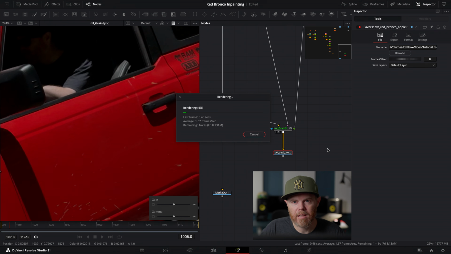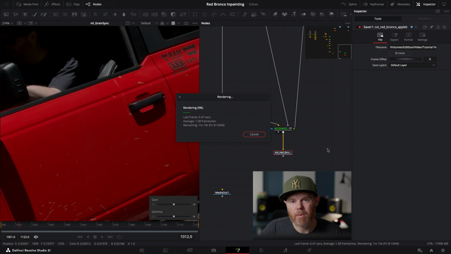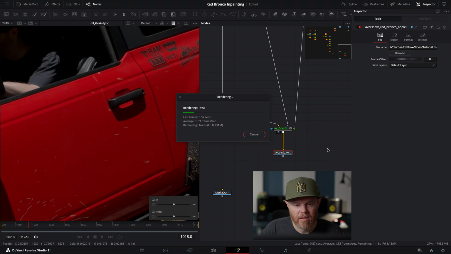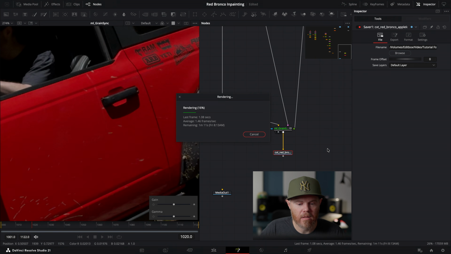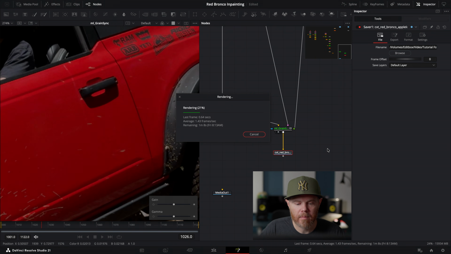Let that cook. And then at least this is going to give you an idea how long it actually takes to render a shot. Even when we had denoised the original plate, it looks like it's going to take maybe 2 minutes or so to do this. What is it, like a 2 or 3 second shot or something? Which is typical. So a lot of times people say, I just want to paint something out really quick. This is not the really quick method. This is the correct method, the right method.